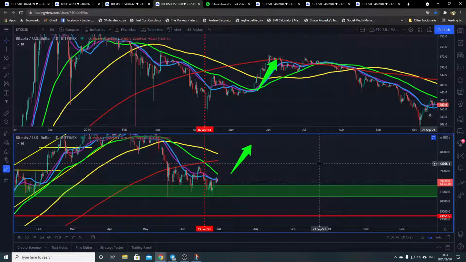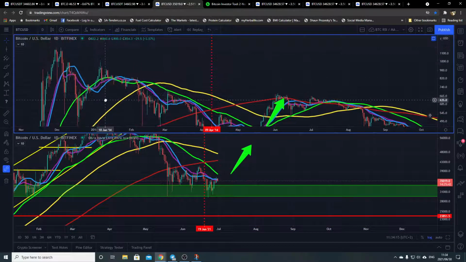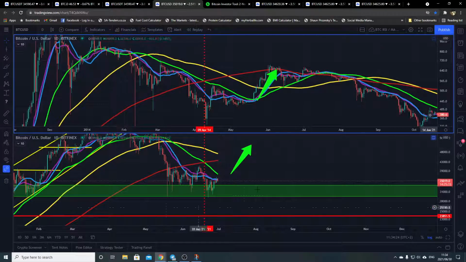Okay, all right, let's just get into the content quickly. I'm going to try and make this video as short as possible. The chart you're seeing here is two charts. This is the Bitcoin US dollar chart on the daily time frame, and I'm using the Bitfinex exchange chart. At the top, this is our all-time high in April 2014, of 1,180 US dollars.